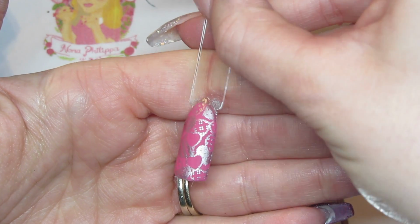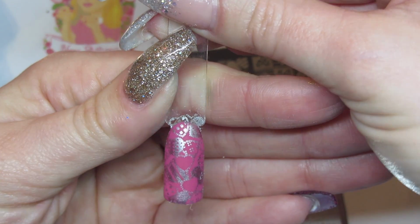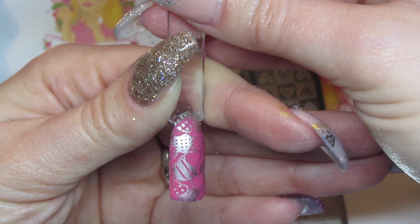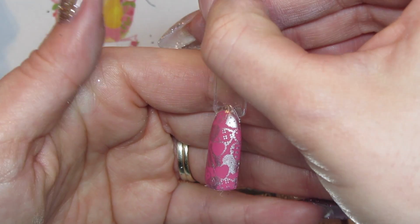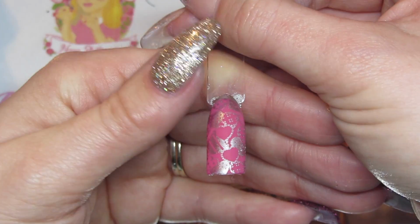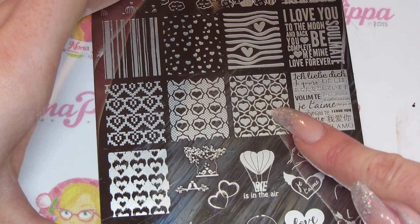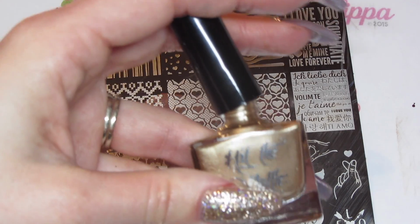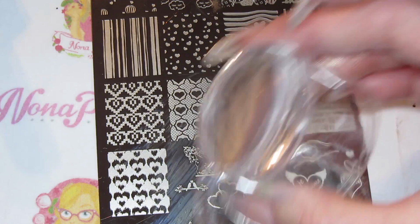So again, that design has come out really well. Every bit of detail is on there, and it's really nice to have that edging on the hearts on the nail. They're quite cute, and you could fill these in if you wanted to create different textures. Next up, I'm going to use this design here, and for this one I'm going to use Hit the Bottle in Calypso Gold, and I'm going to use the Triple D stamper.